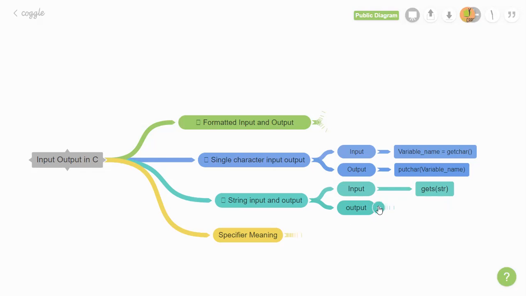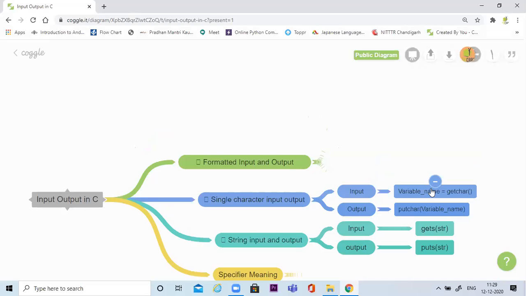Okay, whereas for output, puts. Here is a certain change. Just a minute. That is wrong. You are going to interpret it wrong again.